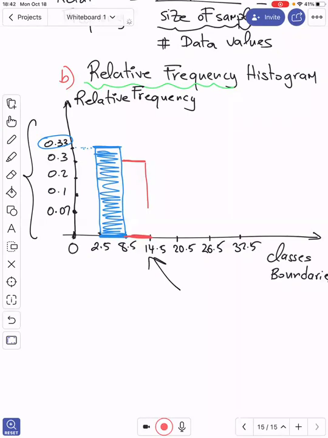Usually the histogram will display the frequency, but in this problem, you see it says draw a relative frequency histogram. So sometimes the histogram will display the relative frequency, not the frequency, because it depends on the problem. If the problem just says draw the histogram, then it will tell you which one you're going to use. Okay, got it. I have one question. If we accidentally don't pay attention, because I did the same thing, I did the frequency.